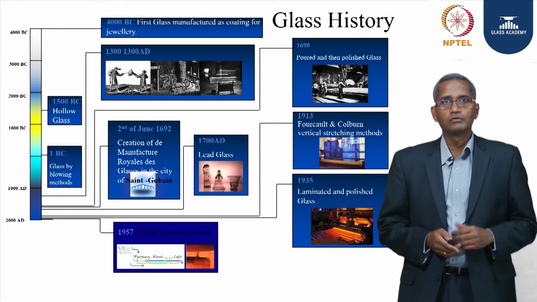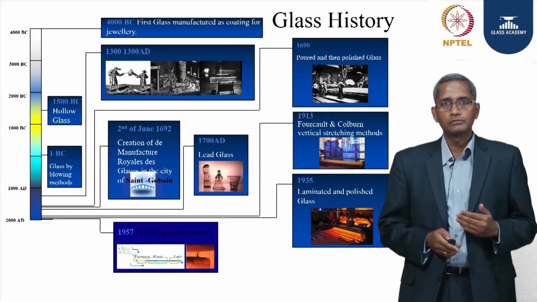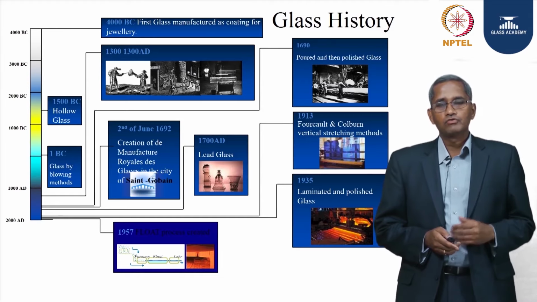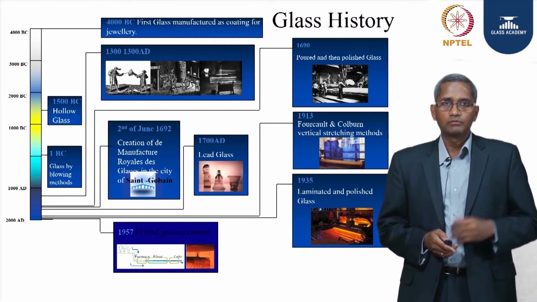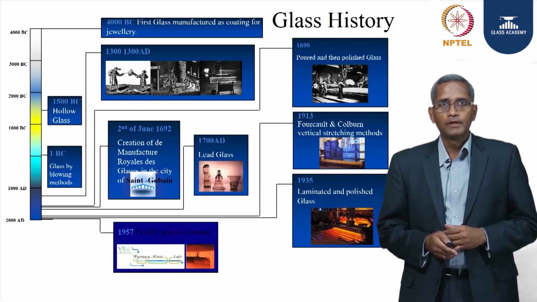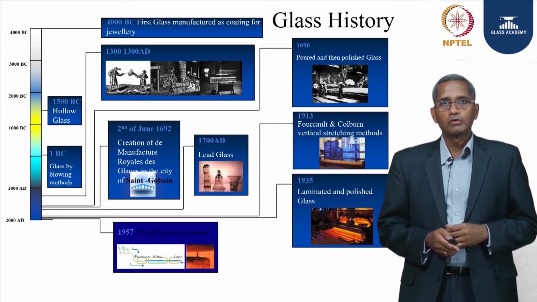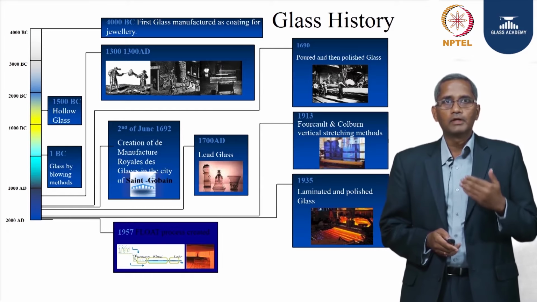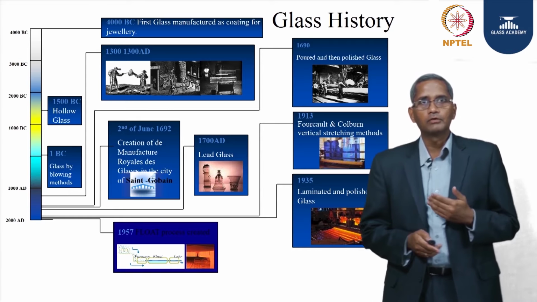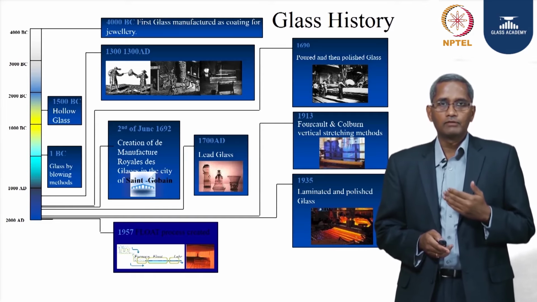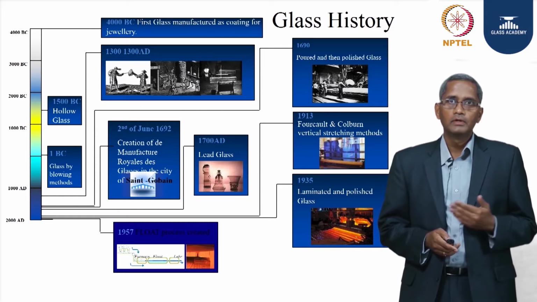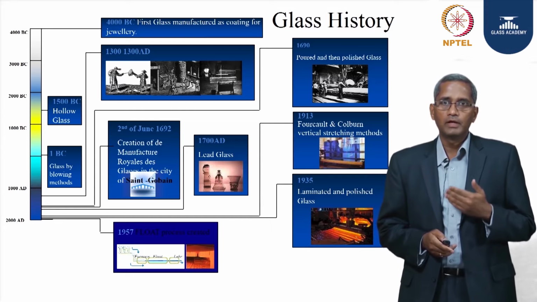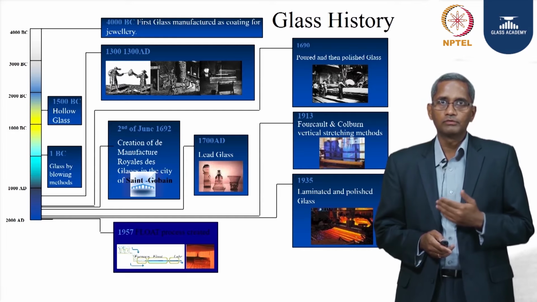Glass, as everyone knows, is not new. It's been there for ages, for nearly 6 millennia. Glass was being manufactured for making jewelry 4000 BC, a long time ago. And over the years, it has undergone various transformations, and people have gone into blowing glass, making hollow glass. About 300 years ago, they were making glass flat for the first time by pouring it on a table. And the first continuous process came into being in 1913, the Fourcault-Colburn process.